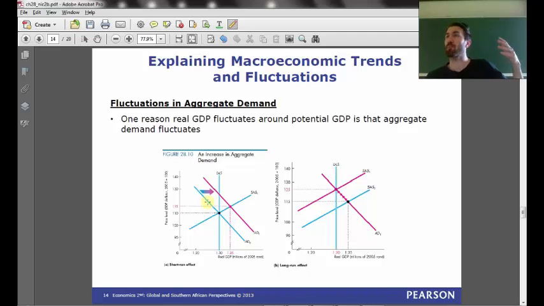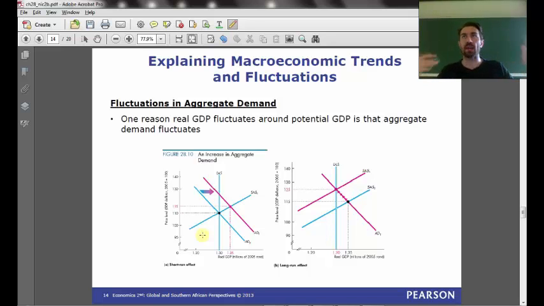The prices of the factors of production start increasing as well. And the one that we're most concerned with is the price of labor. So price level starts going up generally. What happens? The price of labor also starts going up, the nominal wage. Remember, if prices are going up but nominal wages are staying fixed, then real wages are going down. That's how we employ more people than our long run full employment level.